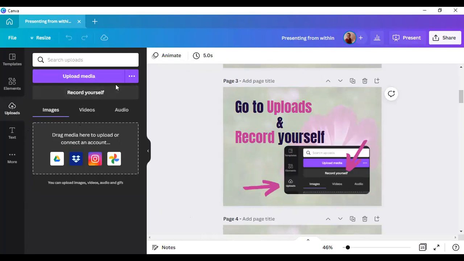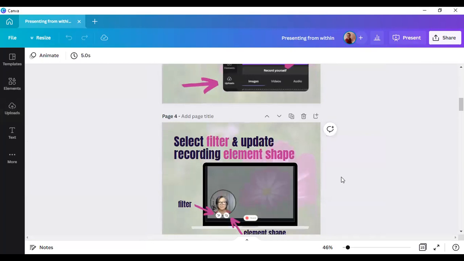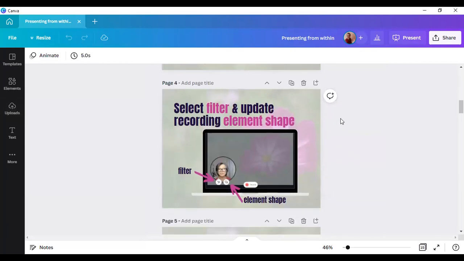We don't want to upload any media at this point in time. We're simply going to record ourselves. Let's make that go away. And then what will happen is once we've selected that we want to record, a screen such as this will appear. You will be in a rectangle at the bottom here, obviously using your webcam. You can change the filter with all sorts of weird and wonderful filters. Keeping it natural is all about what I do.